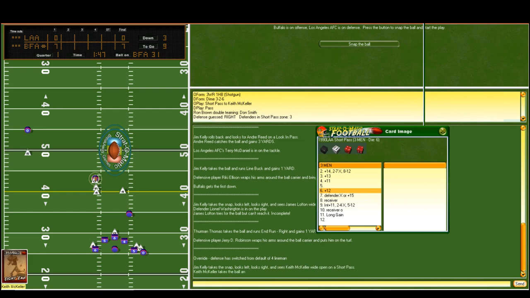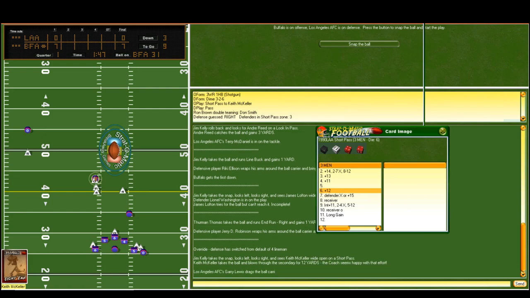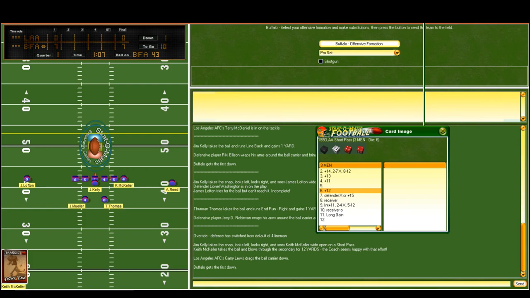Defense switched from the default of 4 linemen. Not sure how the override works. We'll take the first down. 1:07 to go. First and 10 from the Bills 43.